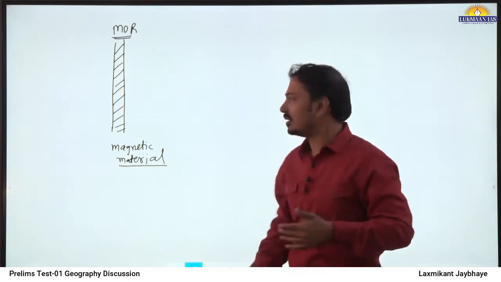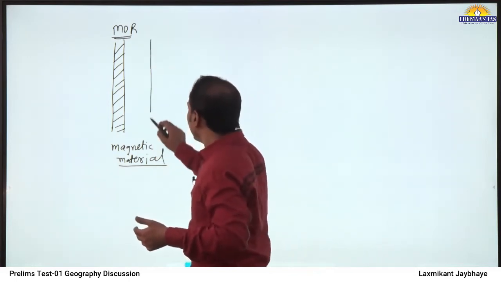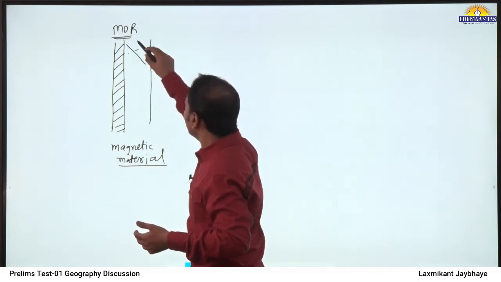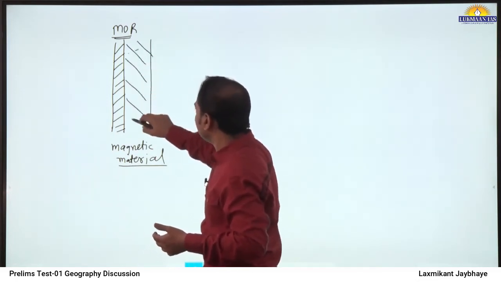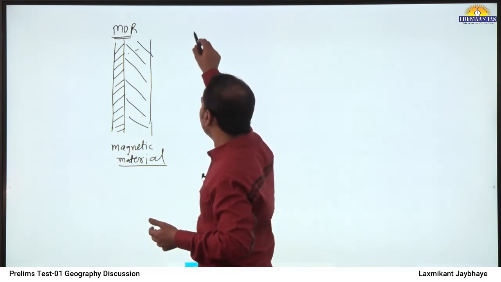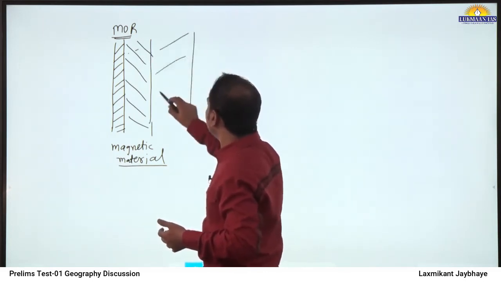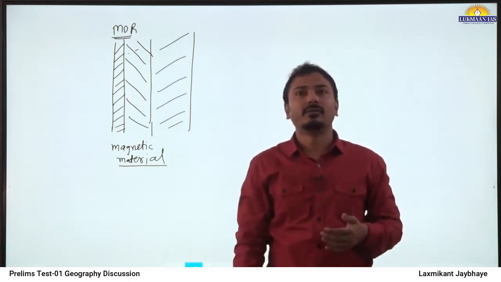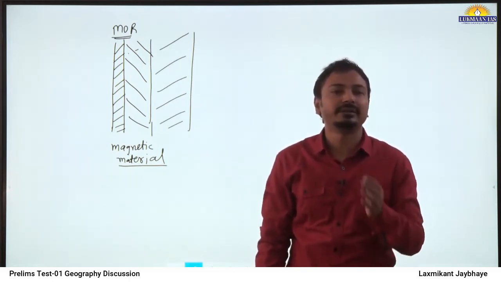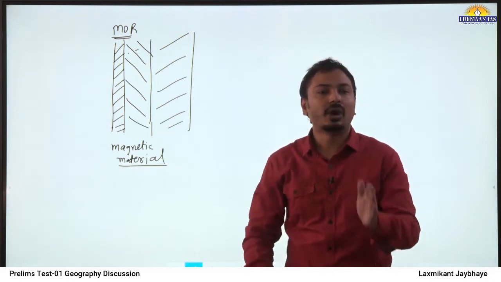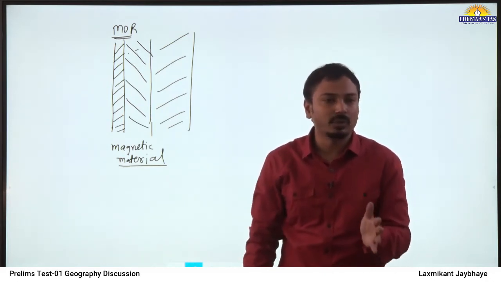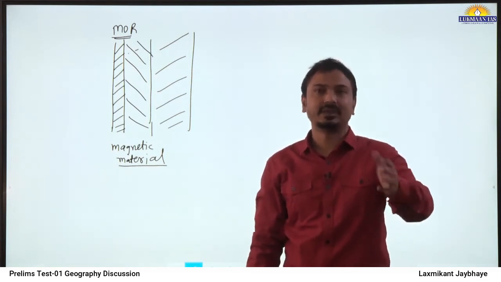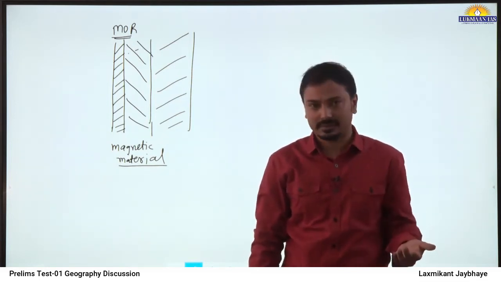From this we understood that up to here, all the rocks have a positive polarity, and up to here, all these rocks have a negative polarity. What is positive negative polarity? Simply you should remember that the north and south magnetic poles of the earth have been continuously reversing in the geological history of the earth.